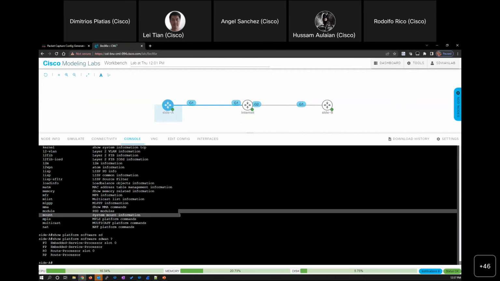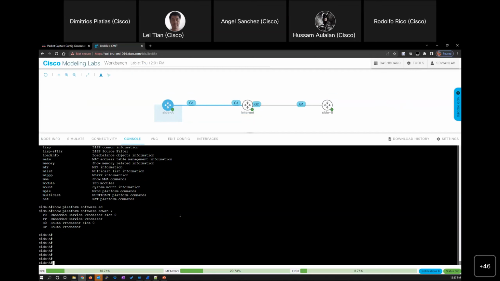So we can put the capture on the tunnel interface, but what is going to happen is that we will have a different perspective of the traffic flow. And it will depend on what you're trying to capture. The reason why we're using the interface that is sourced in the BTI is because that's the physical interface that the traffic is going to be sent through.